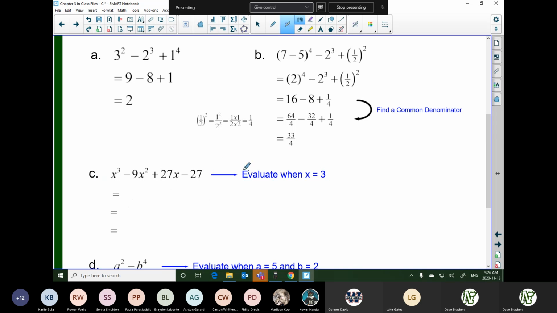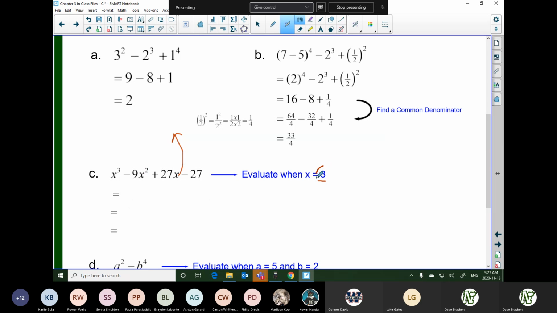But when I get rid of this and I say evaluate this when x is equal to 3, now we're in the ball game. X right here, you can say thank you very much, x, but you're gone. And in your spot, I'm going to put a 3. Thanks for holding that spot for me. Each of these x's leave, and in the spot goes a 3 because we said x is equal to 3.